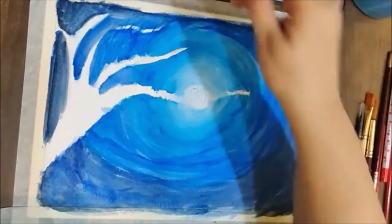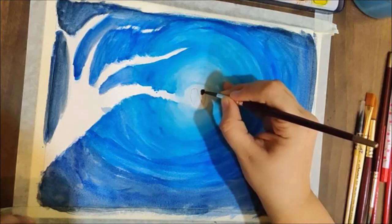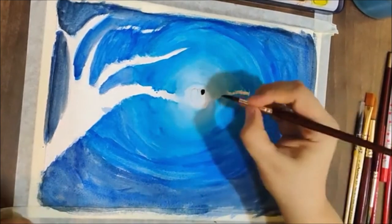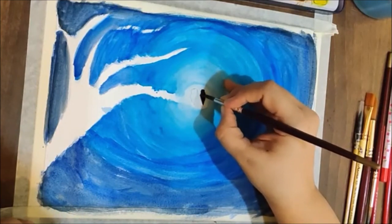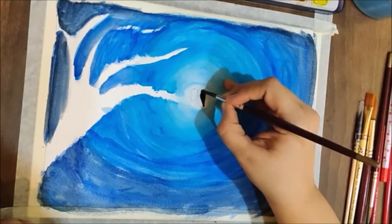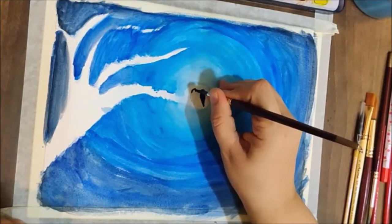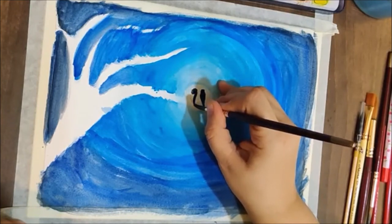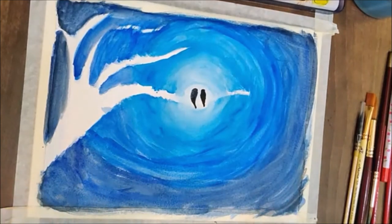So this is a number 8. I am going to do it completely black. Now when you are doing this part, I would tell everybody not to add too much water. If you add too much water, it will become a very light shade, which we don't want. We want it to be dark enough. So now we are done with the parrot part.